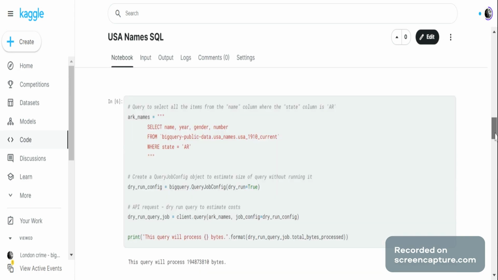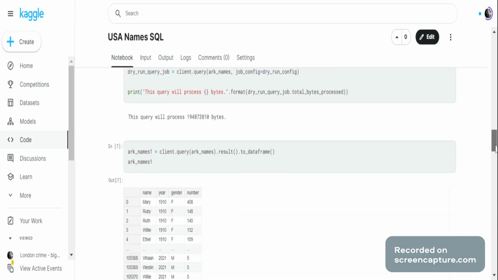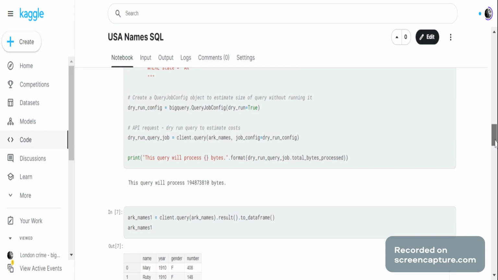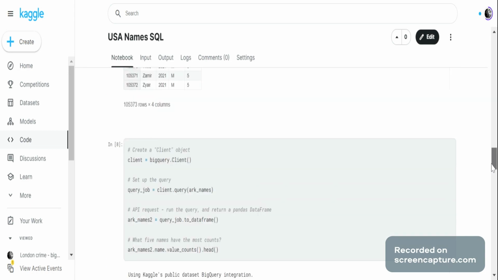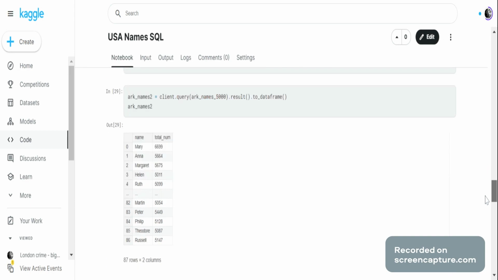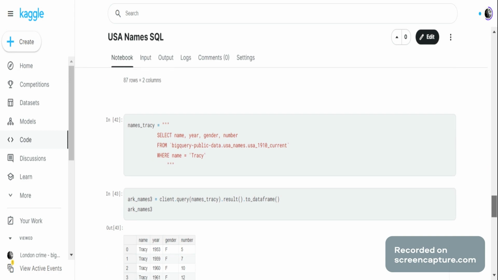So this was my first query, everybody in Arkansas, so it was arc names, and it says arc names 1, arc names 2, and I don't know if that's everybody in Arkansas or if that's everybody total.